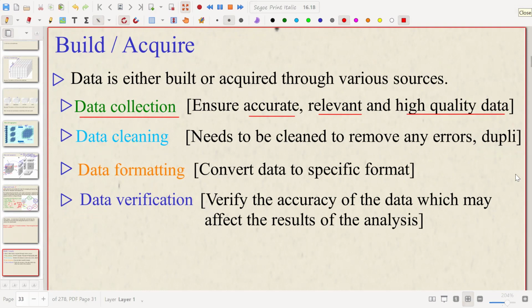So you can see data collection: a high quality amount of data should be collected. Moreover, when you are collecting data sets from different authorities, of course some will have typing mistakes. Suppose someone is typing their age as 21, but instead of 1 they press the shift button, so it comes out like an exclamation mark. Check on your keyboard that on the 1 key there is also an exclamation mark. So while typing, an exclamation mark can come. This gives you an idea that it is indeed 21, but someone mistyped it.